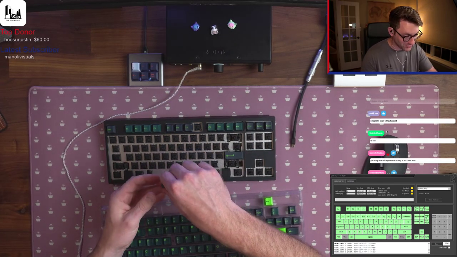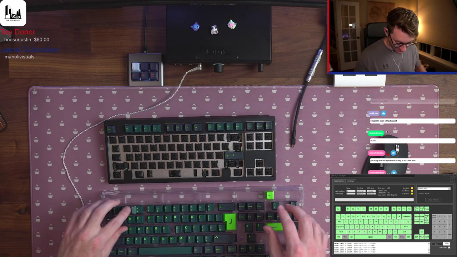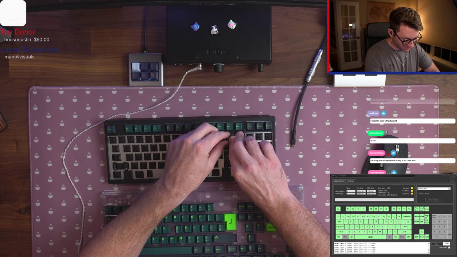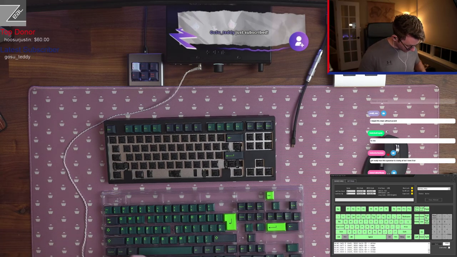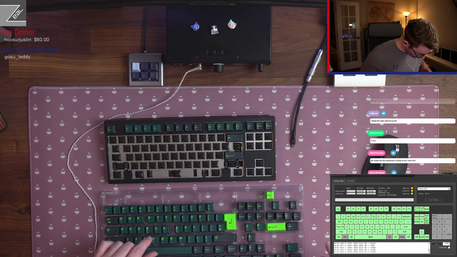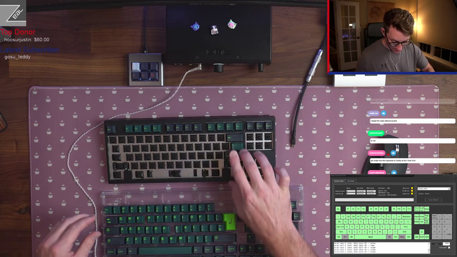The space bar is really clacky. Okay, it pops nicely. Okay, I'm excited. You're hyping up my space bar. Hopefully I do not disappoint. Let's see here. Where's my pipe key? Wait, that's not the one. Where's the pipe key that's the same color? There it is. There we go.